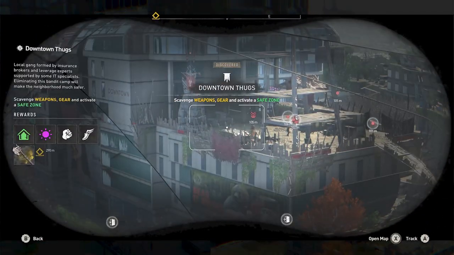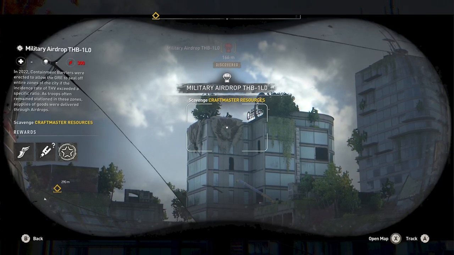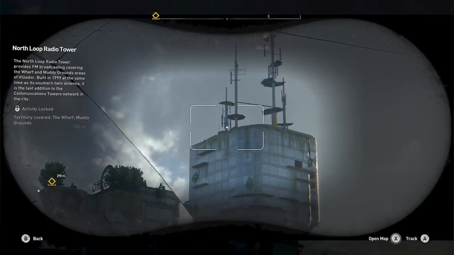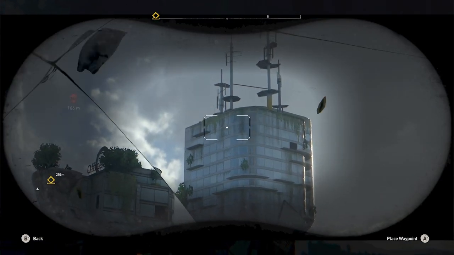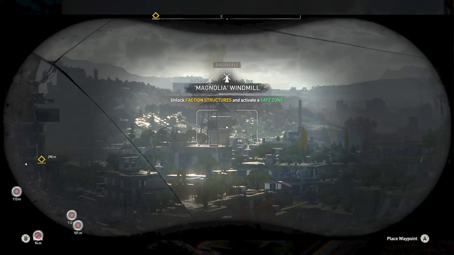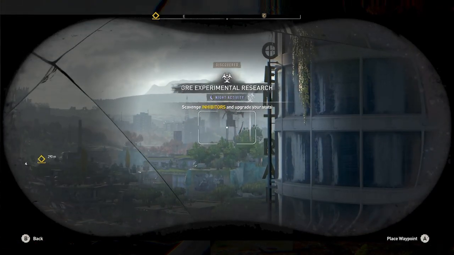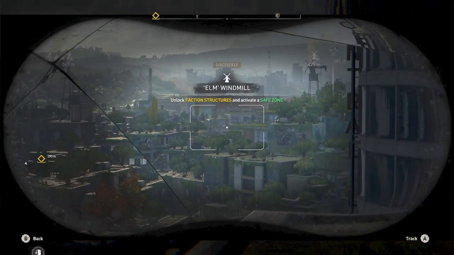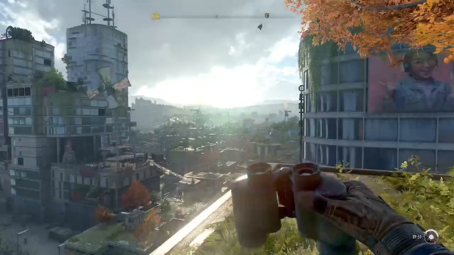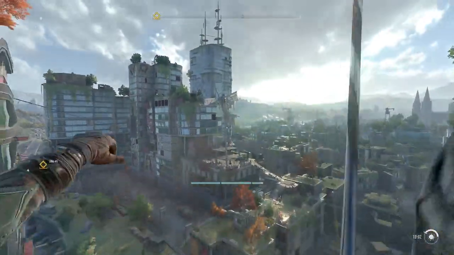Yeah, I got a bandit camp here. Military airdrop. Radio tower, which is way later on. I'm getting something else on this tower. A safe house. You got a water tower as well. It's okay, another one of those. Oh, it's tons of stuff. Tons of stuff to scan. We got another power station, we got another one of those Jerry places. But I want to go deal with this bandit camp. This is gonna be fun.